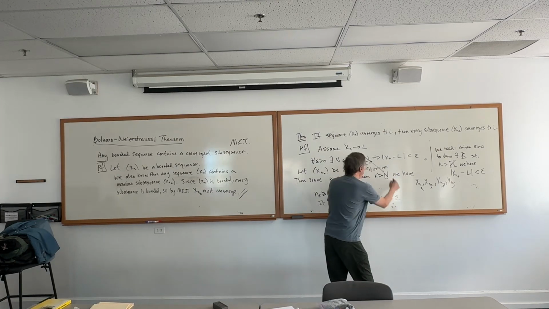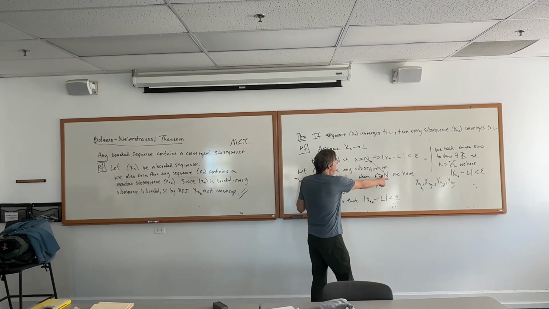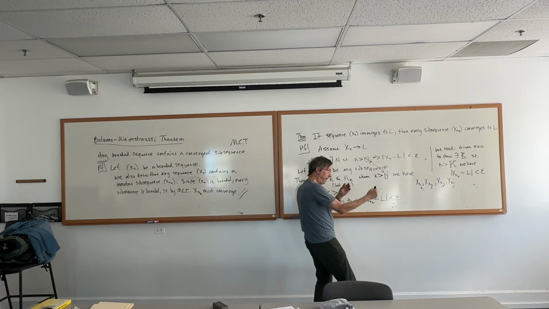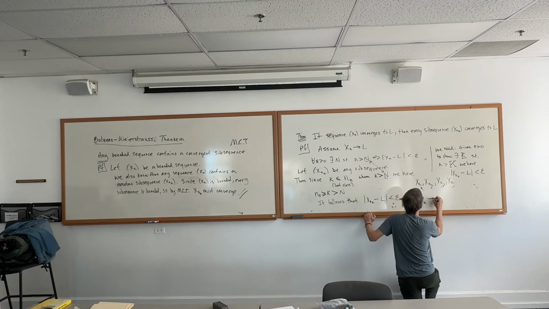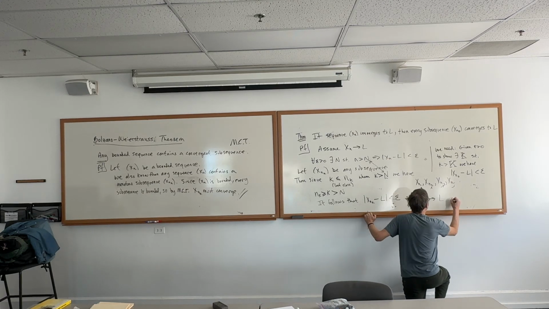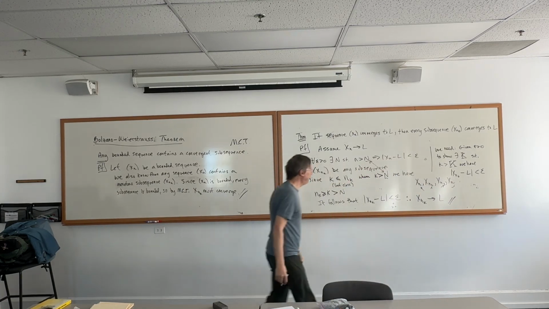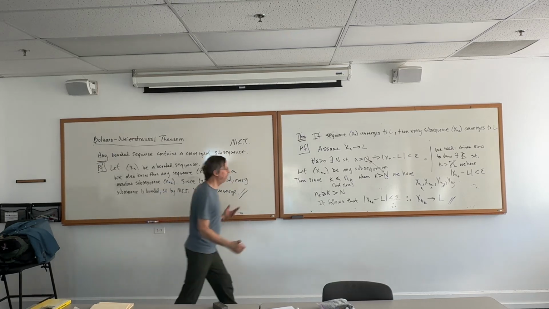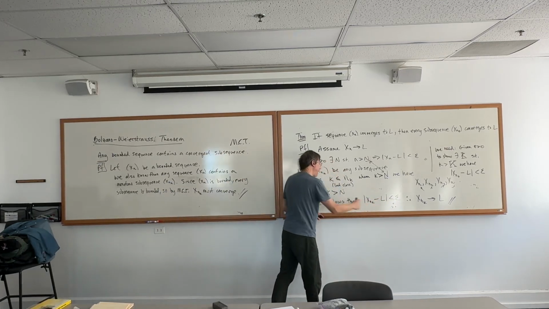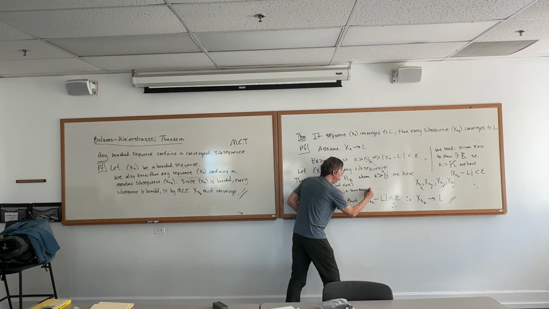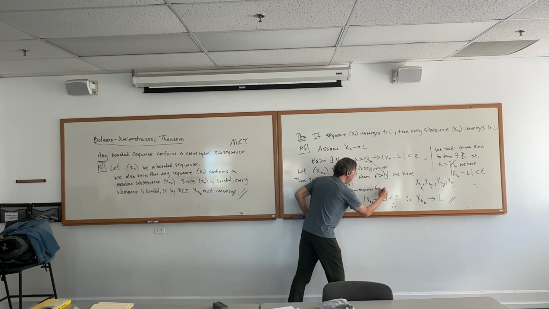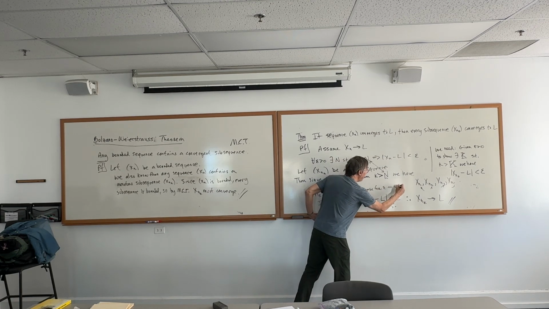Therefore, they use the same n. I'm just going to use this n that I used up here for the subsequence, subindex. Therefore, x sub n sub k converges to L by the definition of convergence, because for my given epsilon, I produced a response. Same response for epsilon as the original sequence.